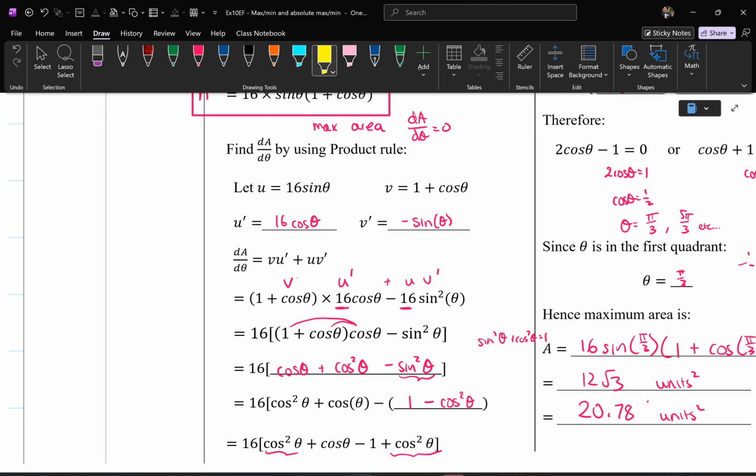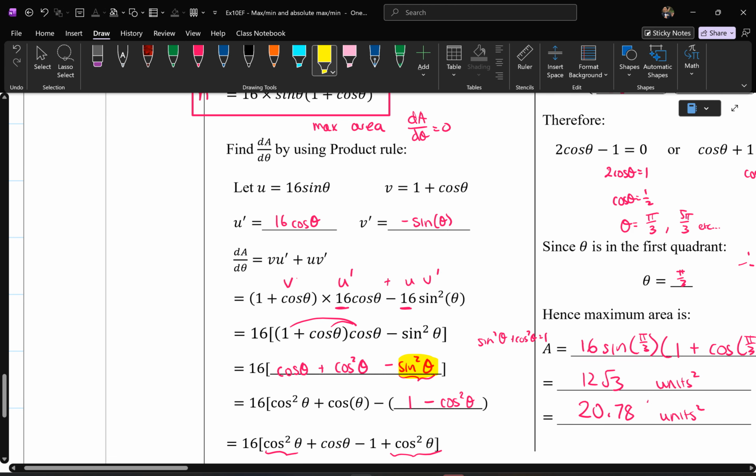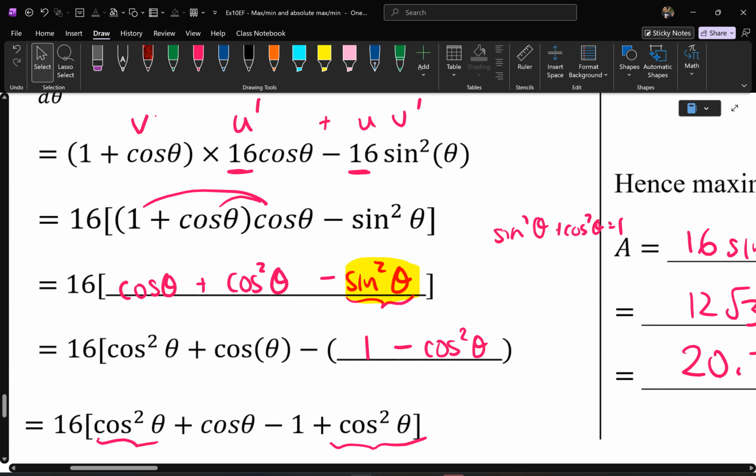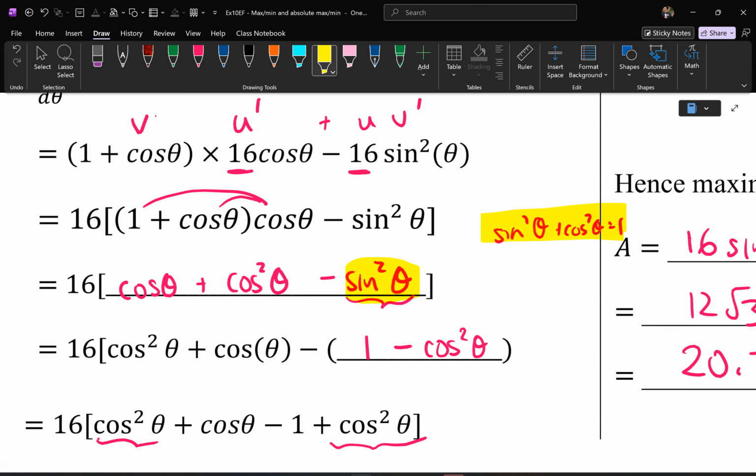Now, for the ones from last year, students generally know this, but if you didn't know, you can convert sine squared of theta because that's all in cos theta. You can convert it with this property. That was called the Pythagorean theorem, or property from year 11. Sine squared of theta plus cos squared of theta equals 1. You can figure it out logically by thinking of a triangle. That's theta. This is sine theta. This is cos theta. So using Pythagoras' theorem, the squares must equal the radius of unit 1. Okay, so that's where they got this property from.